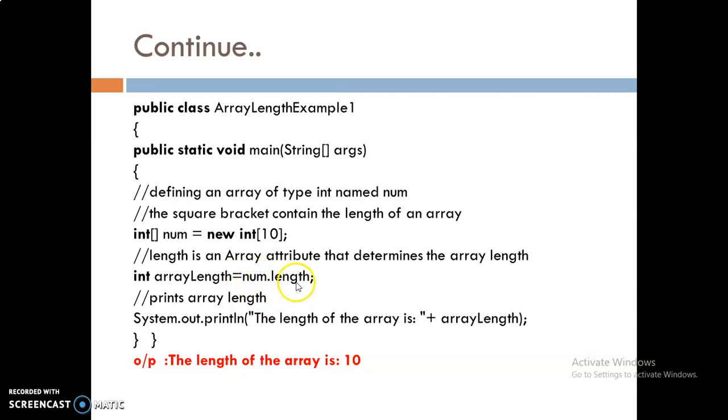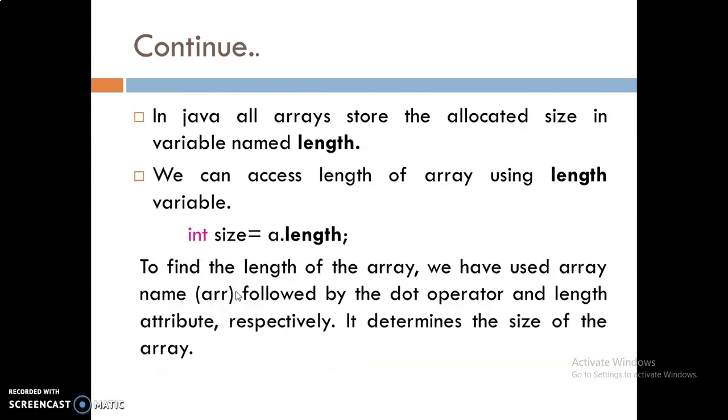So num dot length. This is the array name, and after writing this, dot is the bridge between the array name as well as the length attribute. By using this, you are able to calculate array length. This is array length and this is integer. As I have shown you, int size is equal to a dot length.